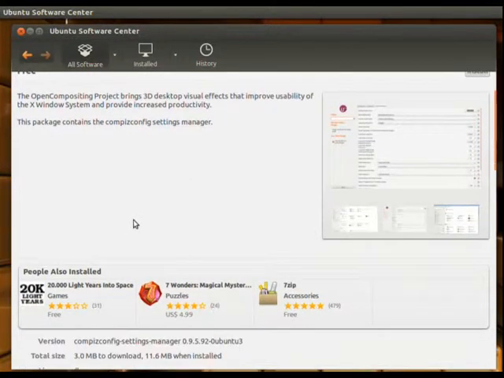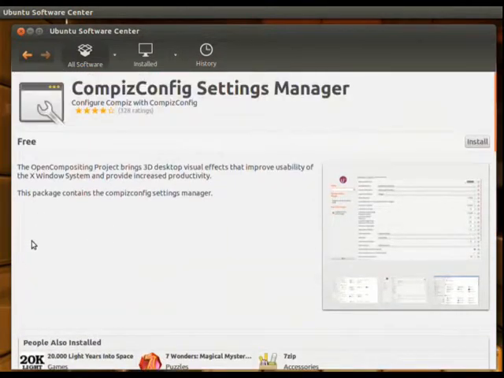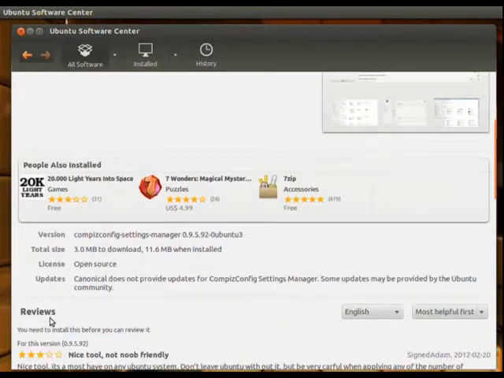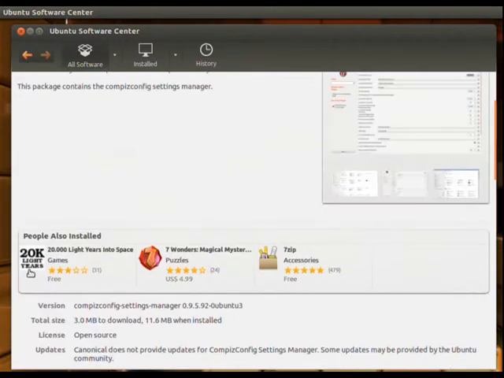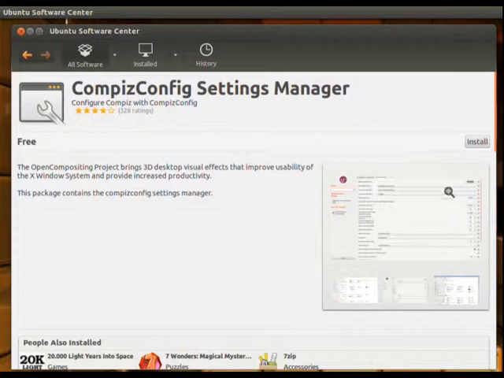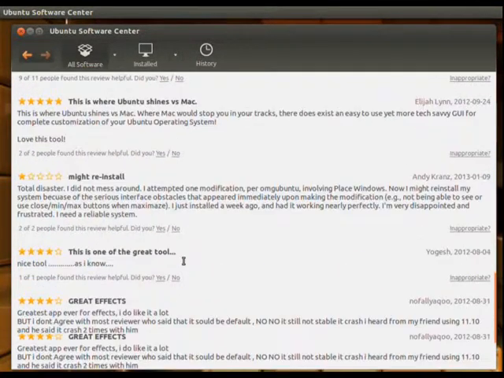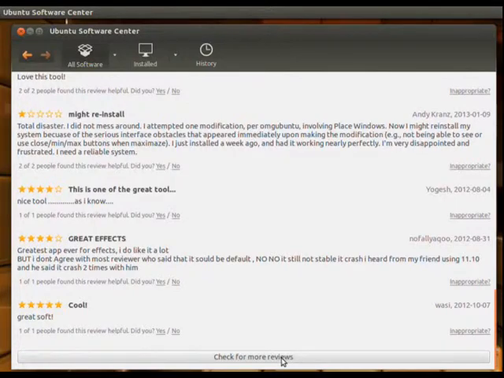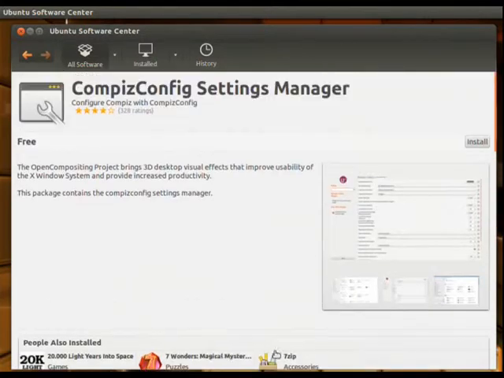What I'm looking for is little check mark boxes that will be add-ons to the software. This one doesn't have any, but if there were, you would see them right here. There would be little check boxes you could pick, and I would want to check on those and then click install. But since I don't see any of that, I'm not too worried about it. I can see the reviews, I can read all about the program. I'm going to go ahead and install it because I already know this program and it's great.